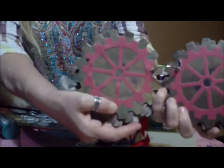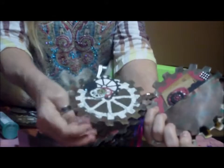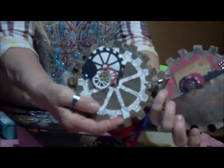And I'm probably going to send this back to Debbie and let her check that out and let Miss Roxy look at it and see what she thinks of what I decided to do with her awesome gears.